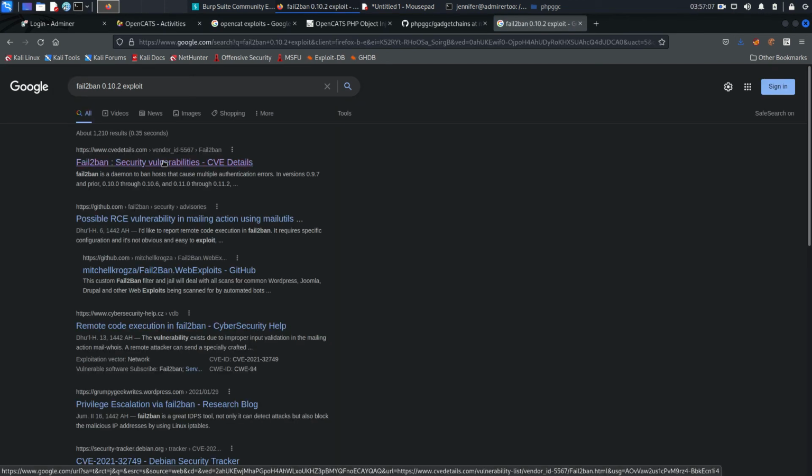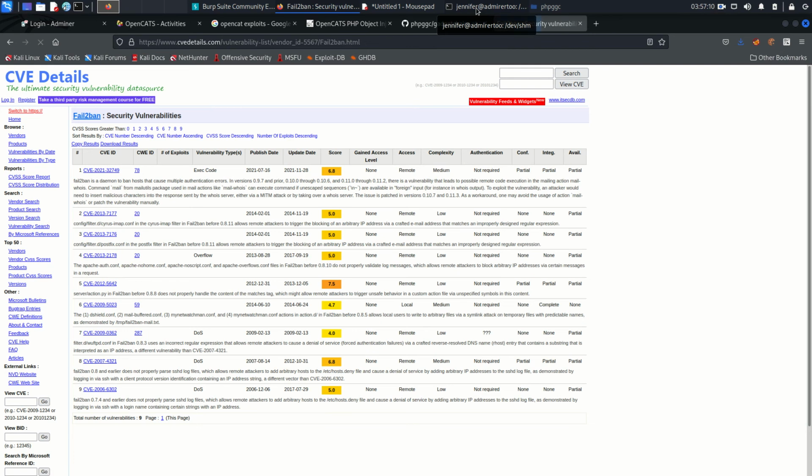Let's see, open this. Code execution 7.5, server action.py, this version, and 0.6 through. Fail2ban is a daemon that bans hosts that cause multiple authentication errors, in versions 0.9.7 and prior to 0.10.0.